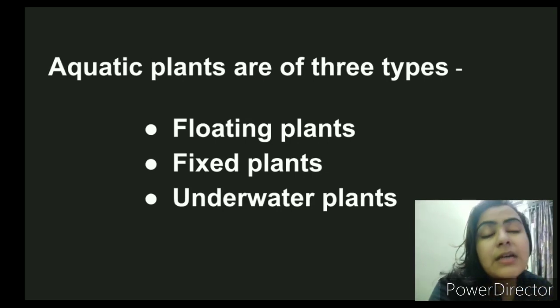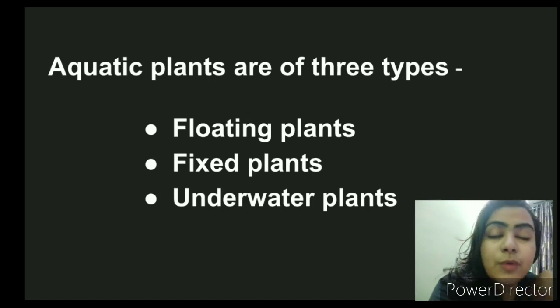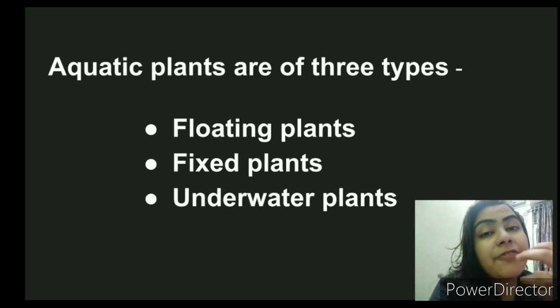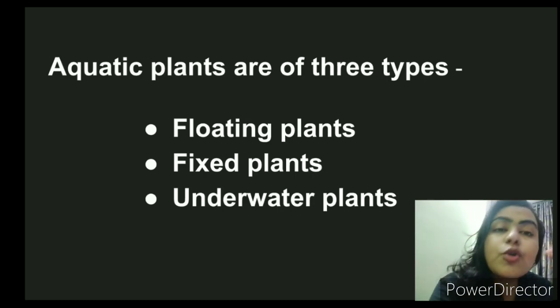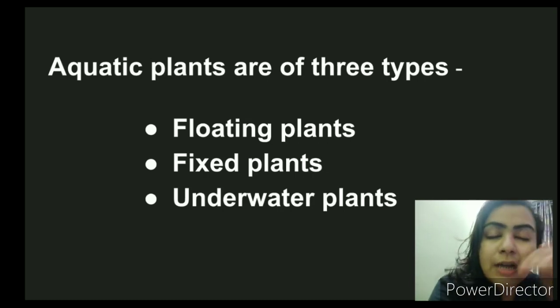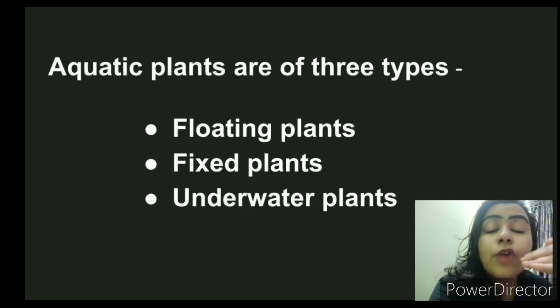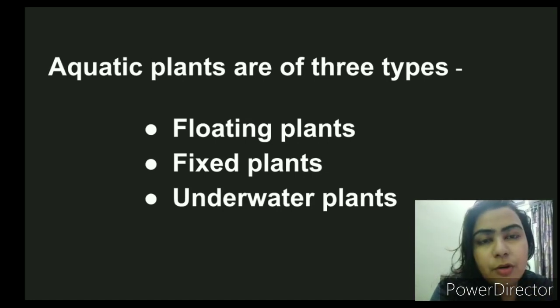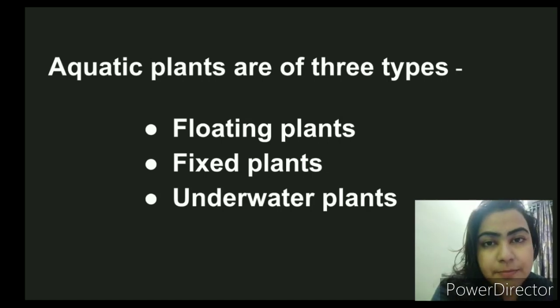So they are fixed at the place. And then we have underwater plants which grow under the water only. They do not come up to the surface of the water. So now let's learn more about these types of aquatic plants.